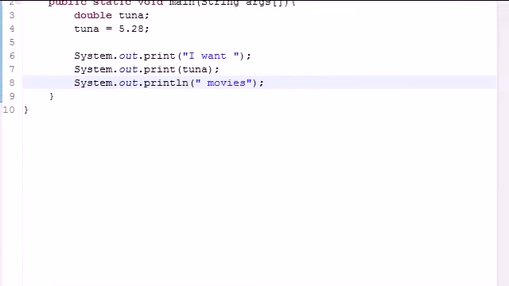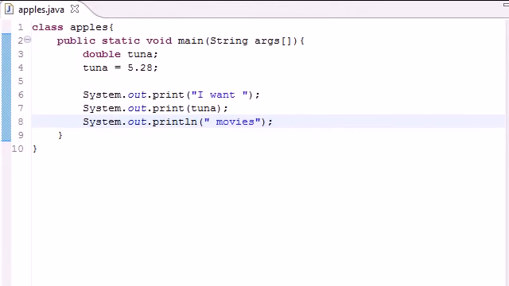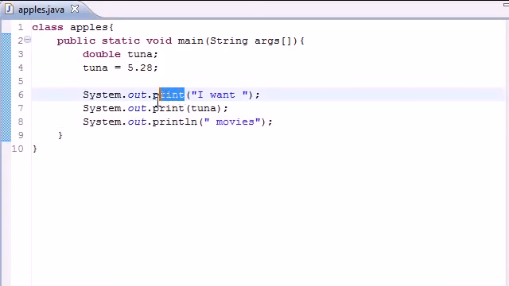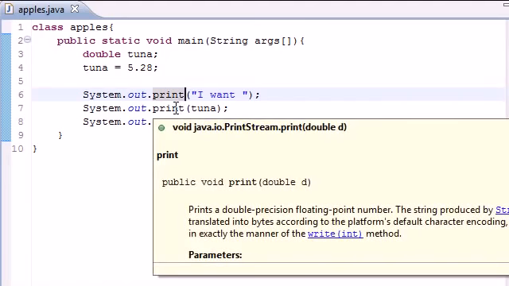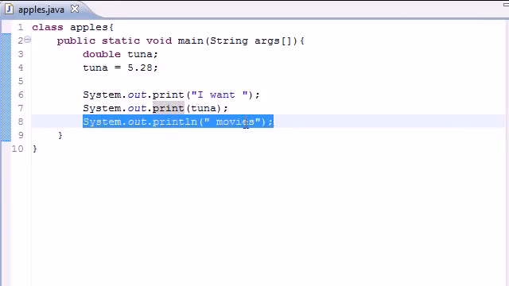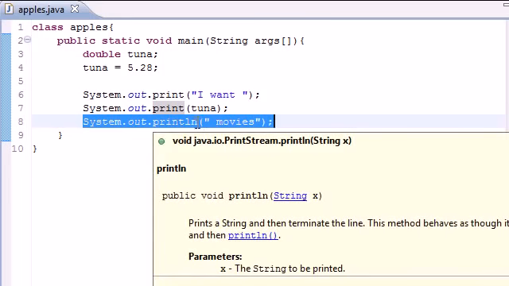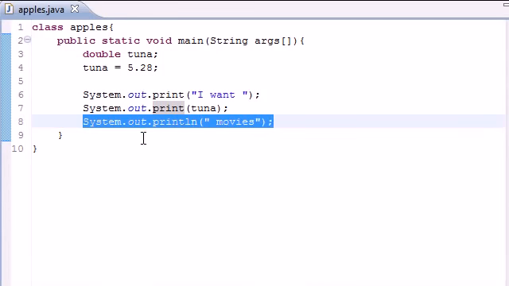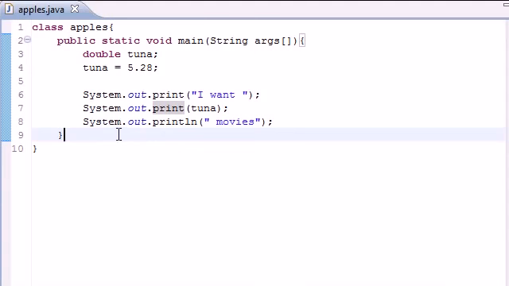And let me show you guys why this is. There's 2 different print statements that you guys learned so far. A system out print, which you see in the first 2 lines, and a system out print line, which you see in the next line. What a basic print statement does is it says, alright Java, we want to print this, but we want to stay on the same line. And then after this print line, it moves the cursor to the next line. So if you printed anything after this, it would show up on the next line. Don't believe me? Let me show you guys.